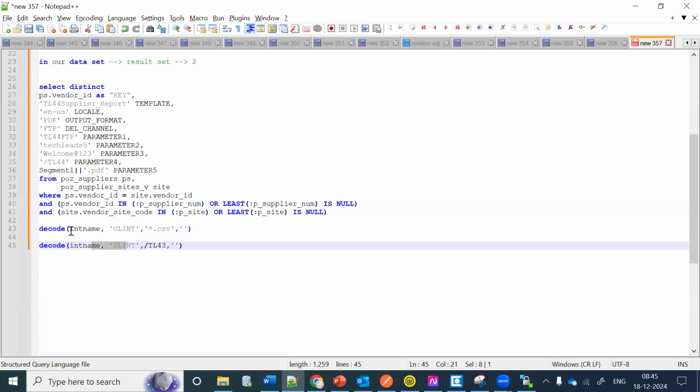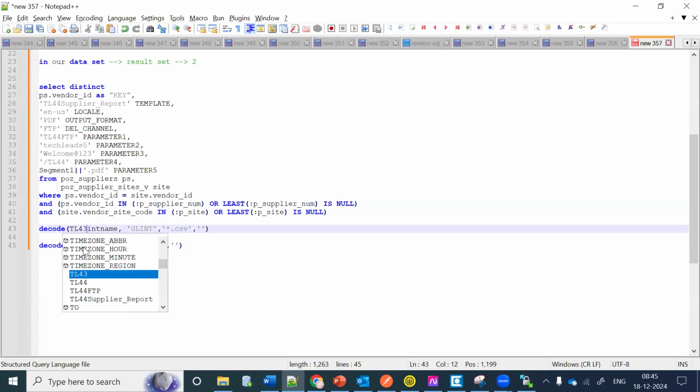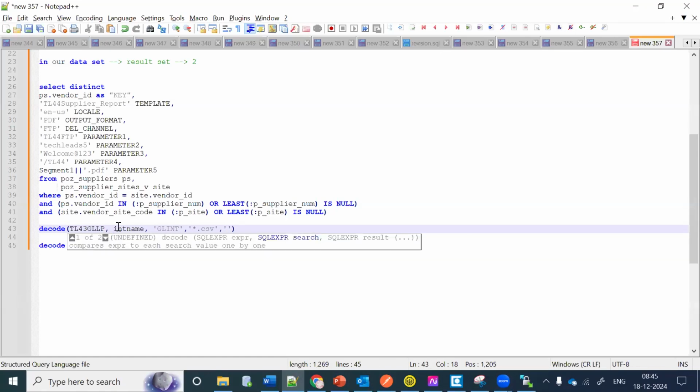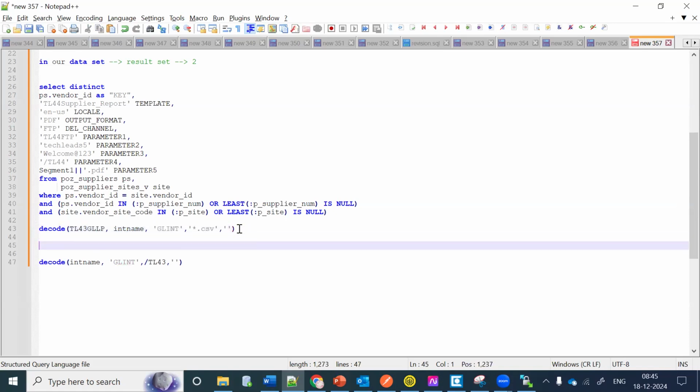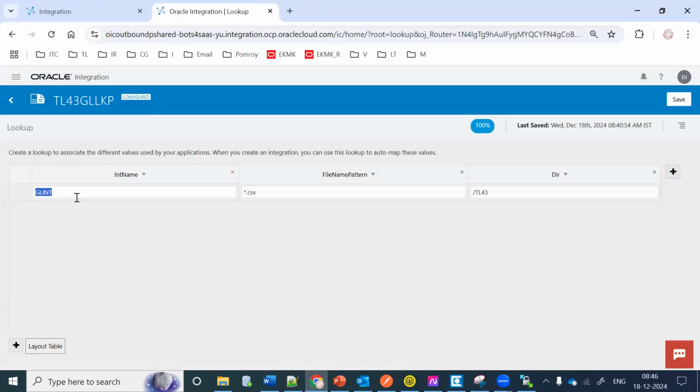TL43, team. Here the lookup will work. This is my lookup name, TL43GL lookup. In this lookup, if the integration name is GLINT, get the star.csv. Now, in this lookup, the integration name value: what is the integration name value here? GLINT.